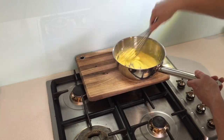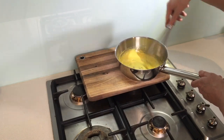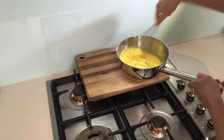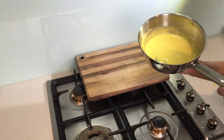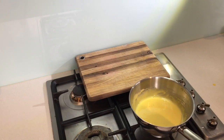So don't take any chances. Take your time. And just leave it off the fire. And continue to blend your mix. I'm going to check my temperature again with my hands. It starts to be cold enough. I'm going to put it back a little bit more.